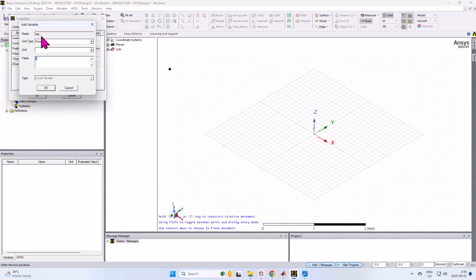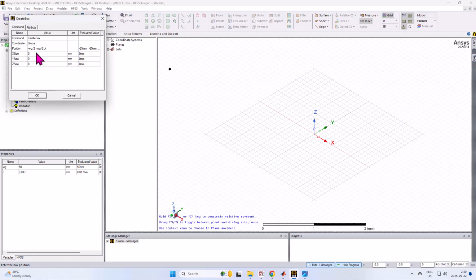For the WG, I'm going to put 50 millimeters. And T is 0.017 millimeters. The length in the X size will be WG. The length on the Y size will again be WG, because I want it to be a square, and the length for the Z size will be T as we defined here.